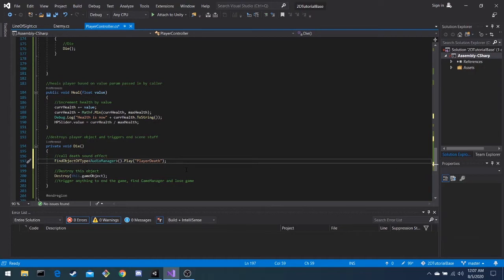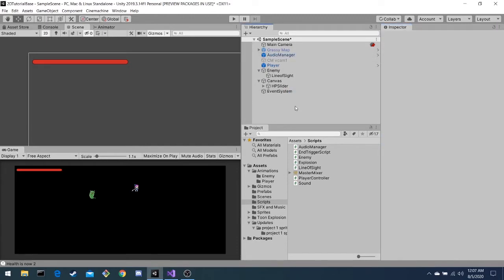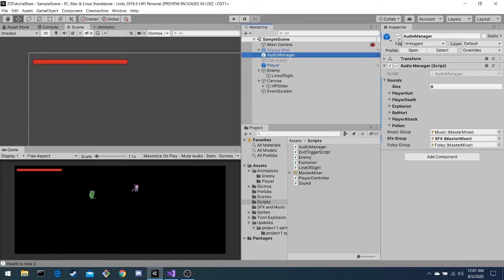We can go check these out right now. So go to your game and save the scene. Make sure your Audio Manager is enabled, so go to the check mark next to the name field and make sure that it is in fact checked. You can't hear it through the video for some reason, but you should be able to hear it through your own headphones. It makes a little whoosh sound.